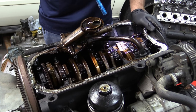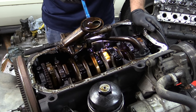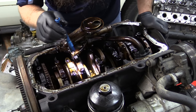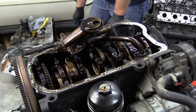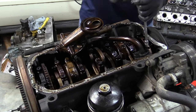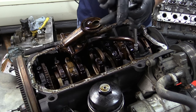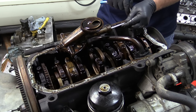I hadn't really planned on doing any bottom end work, and I still may not. But as I look at this, I really want to get this carbon buildup out of here. Since we're here, let's go ahead and pull the oil pump off and take a look at that. That's an area that is definitely going to want to be cleaned — you don't want to run any risk of having this carbon getting into your freshly refreshed engine.